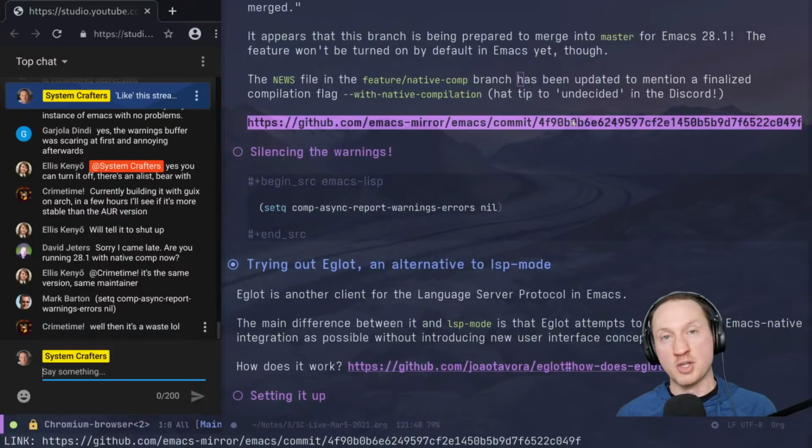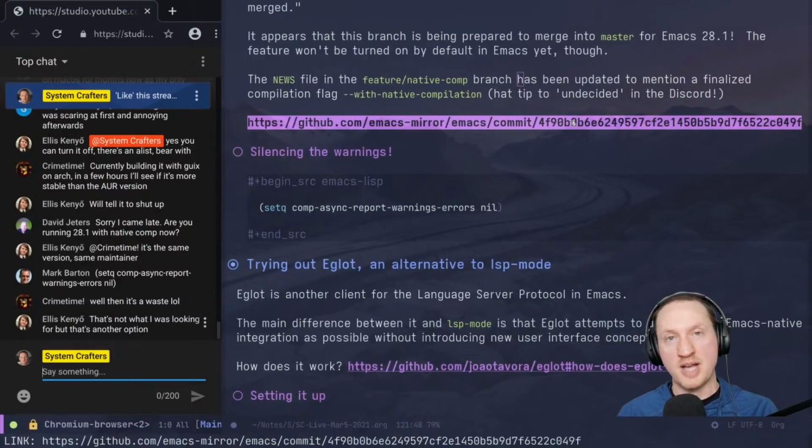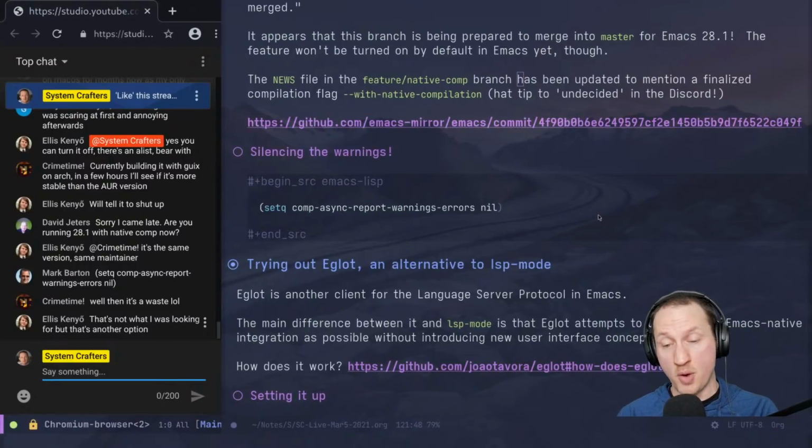The only time it has crashed for me was when I was trying to run a different benchmarking package, but I think that may be something else. It may not be the Native Comp branch's problem. So I think it's fairly stable at this point. I'm going to be using it on a day-to-day basis, and I'll be able to tell you whether it is stable over time. If you see me complaining about it, then you'll know that it's not so good. But for now, I think it's good.